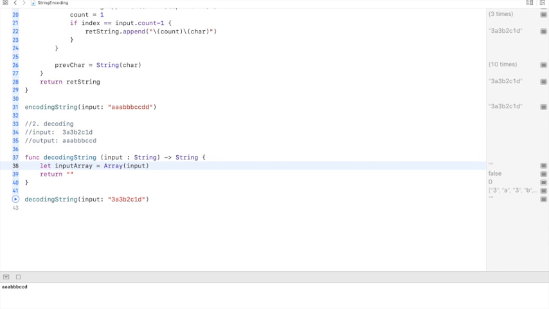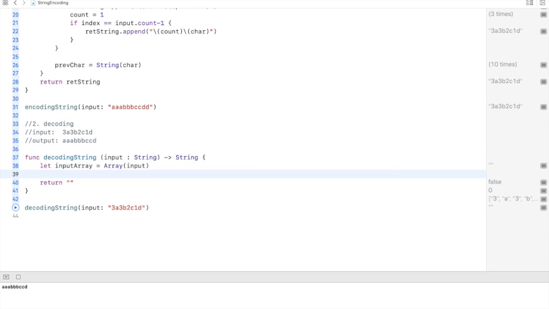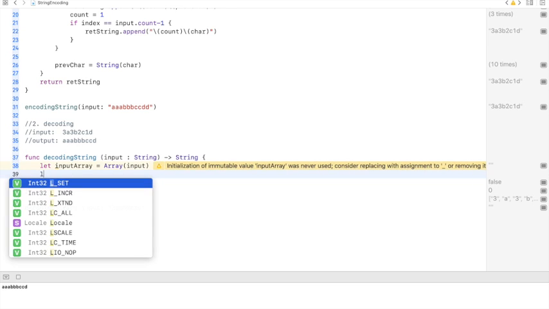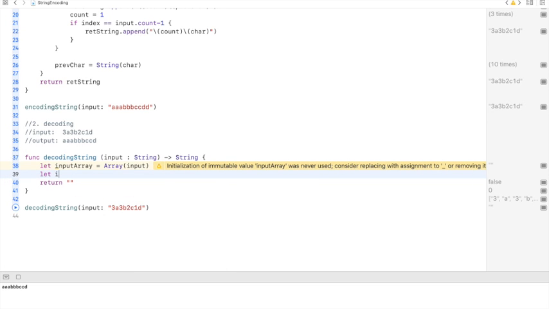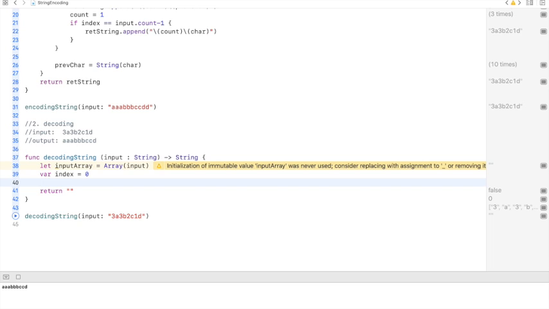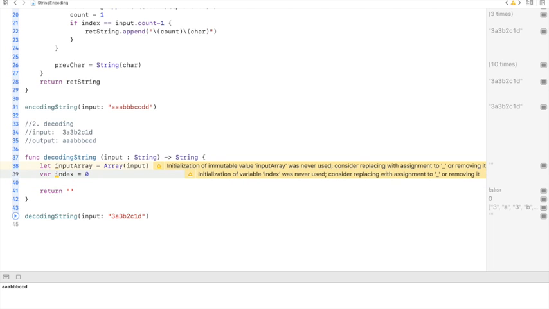So the elements would be the individual letters within the string. So this is the input array, and let's give an index. Sorry, it should be var because the index changed. So this index will be incremented within the loop we are going to declare.